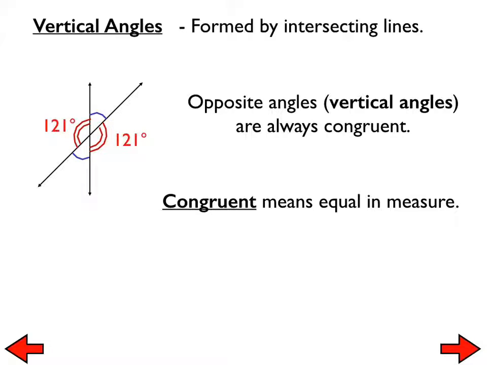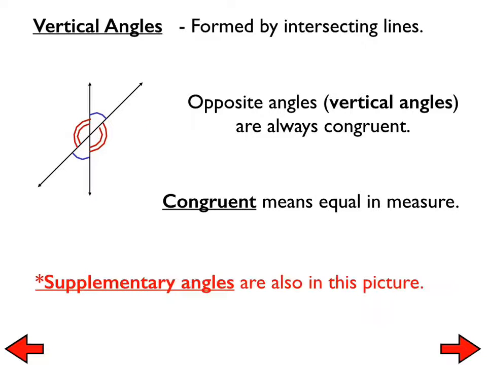So again, those opposite angles are exactly the same shape, exactly the same measurement, so they're congruent because they are vertical angles. One is vertically on top of the other one. They're facing away from each other, not touching, totally opposite. Okay? In this same picture, there's also supplementary angles, which I just talked about. These are supplementary. This makes 180. This makes 180. And this makes 180. Those are supplementary angles. You see them? So it's in the same picture, but if we're just talking about the different angles, then there's a bunch of different relationships going on.